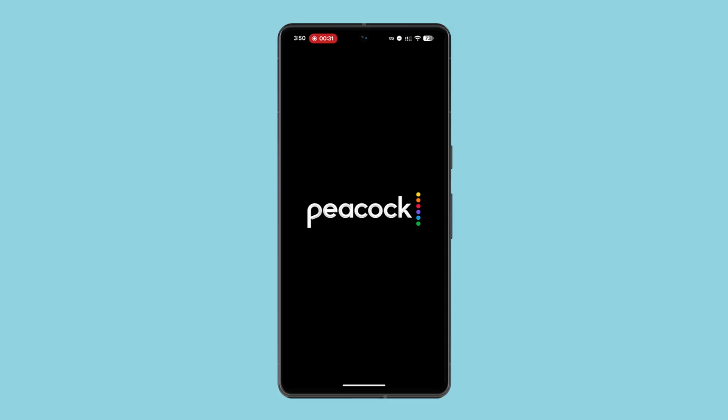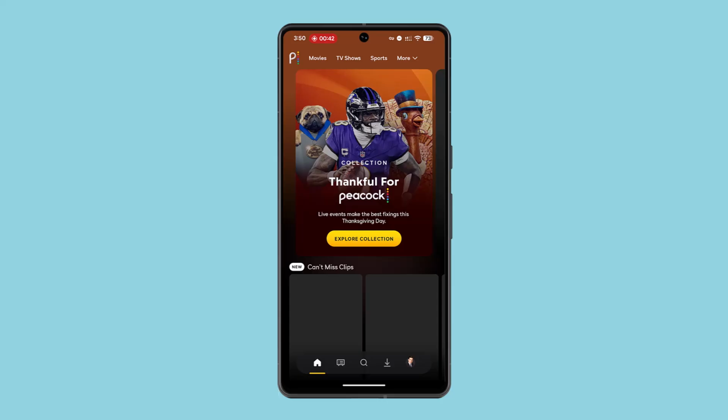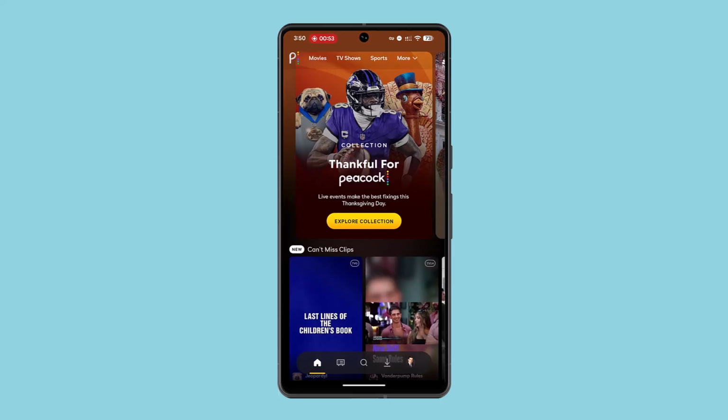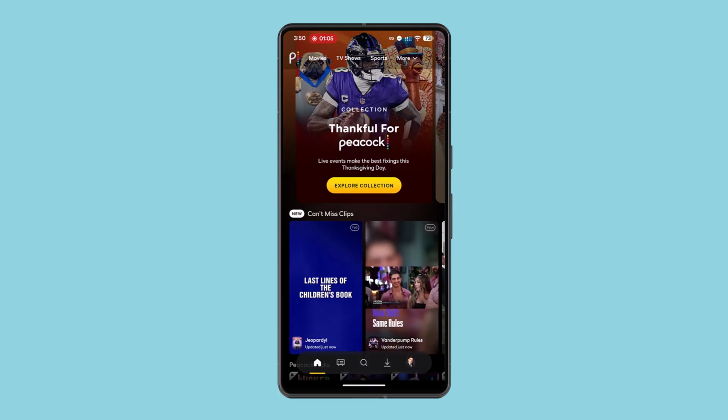So in order to connect the device, first things first, install the Peacock app onto your device. After which you want to sign in or sign up using your Peacock account. Once you're logged into your Peacock account, you could simply download and sign into the Peacock app on a wide range of devices such as LG, Samsung, Hisense, VIZIO, or others running Android TV as well. Now, it can also stream on Roku, Amazon Fire Stick and all that stuff. You could go ahead and do it.